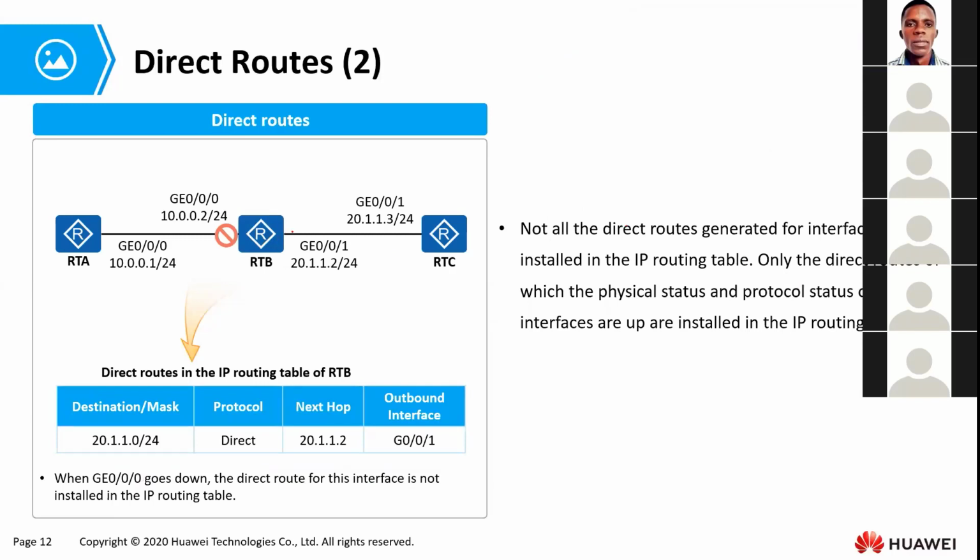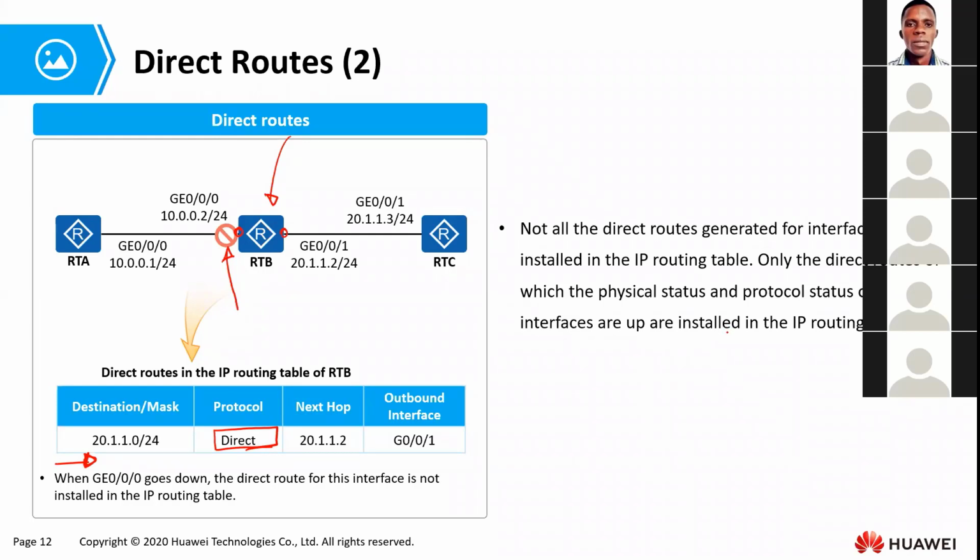So, remember I've told you direct routes are learned because they are directly attached. What does this tell us about direct routes? If the interface goes down, say Daniel goes with his daughter to work, and the daughter says, "Hey, Daddy, you see this wire?" and she plucks it out, the route will disappear from the routing table because the only reason it was there is because it is directly attached, but now it has been plugged out. Are we together? Yes. When the interface goes down, the direct route will disappear.